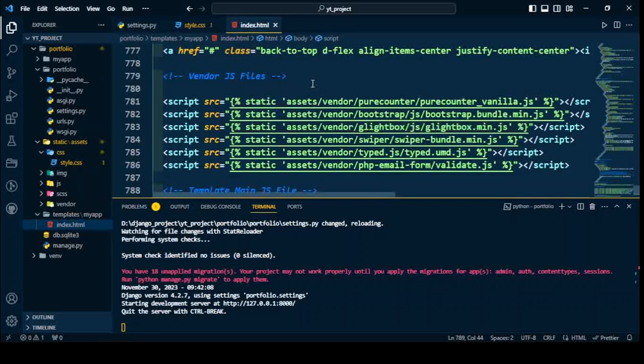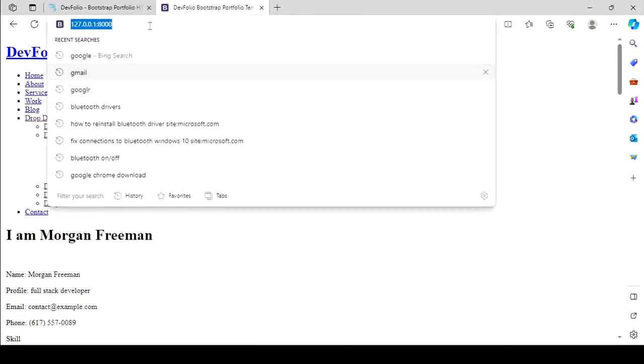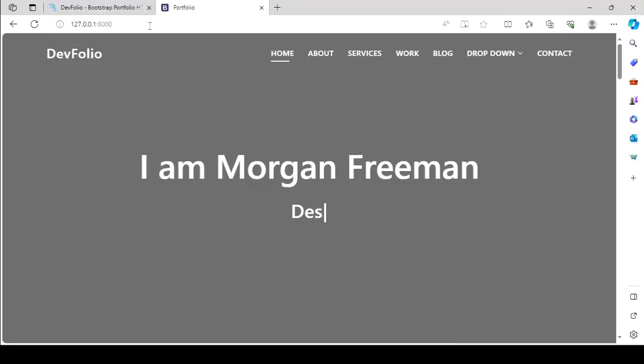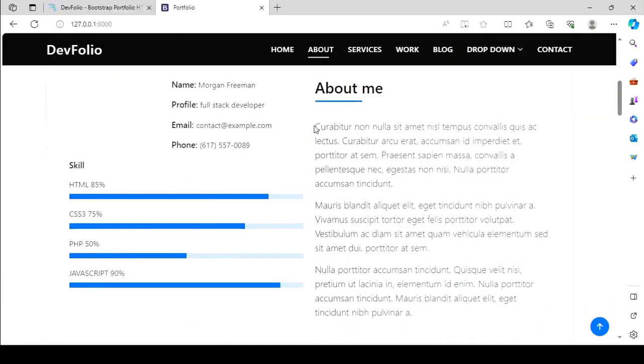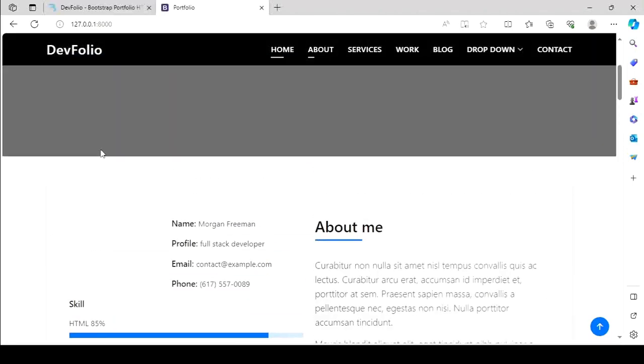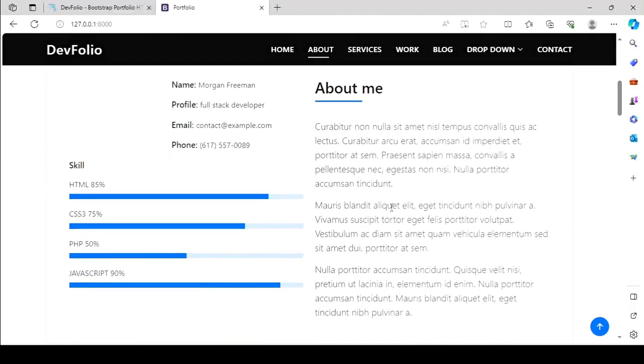Once all the linkages get modified, then we'll have to go to the browser and again refresh the page. So now I refresh this page. Now we can find all the CSS and JavaScript applied, but still images have not been modified because some of the links are still not in the proper format. Now we'll modify this page according to our requirement.